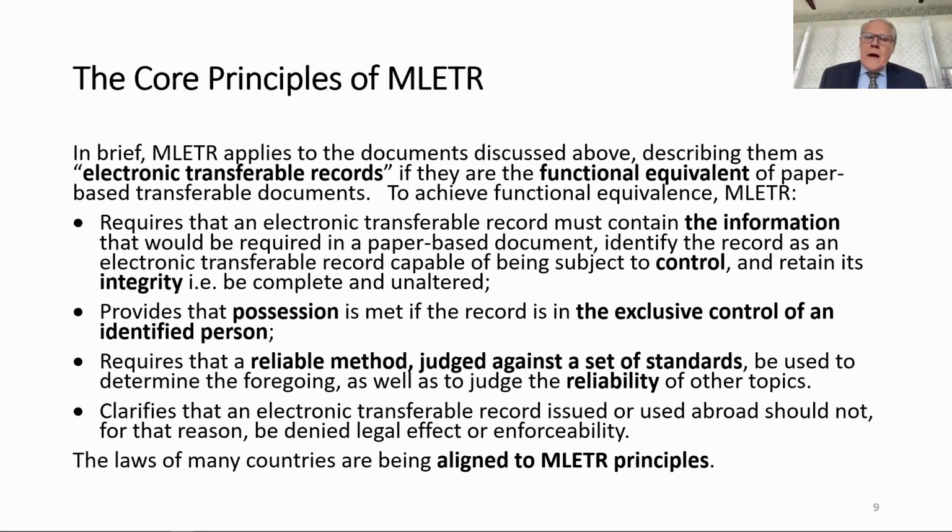And it overcomes the possession issue by saying, so long as a person has exclusive control over that electronic record, so long as you have a key that gives you the right to that record, then that electronic record is the equivalent of the paper document. And you're deemed to have possession. This is under the model law. You're deemed to have possession because you have exclusive control over that electronic record.